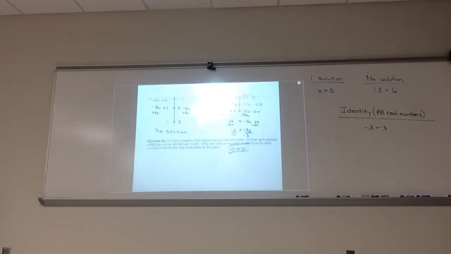You only put identity if the entire answer is an identity. If x equals 3, guess what, ladies and gentlemen? It's not an identity. If x equals 3, it's not a no solution. It's a one solution, and it's telling you that that's the solution. X is equal to 3.